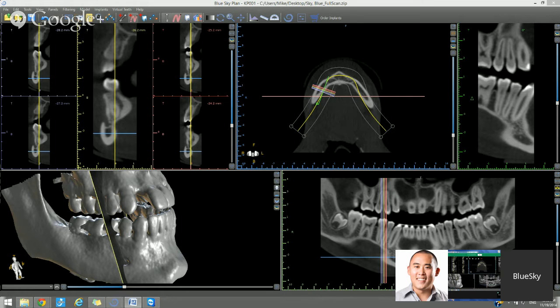So what we're talking about is not just the software, we're talking about a full system that works together. We have drills, we have the software, we have the surgical guides, we have different surgical guide solutions, and like I said, the surgical guides could accommodate different implant systems and different guided surgical kits as well. The purpose of the training session today is to help you become more familiar and comfortable with the Blue Sky Plan treatment planning software.